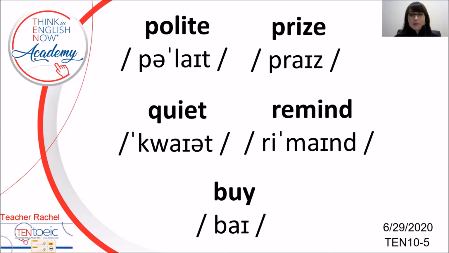Prize. This is something you win, maybe after a game or a race, or maybe children in school, when they do something good, they get a prize or a reward, maybe ice cream, candy, or you can get a trophy that you put on your shelf. So there's many different kinds of prizes. This is after you win or do something good.